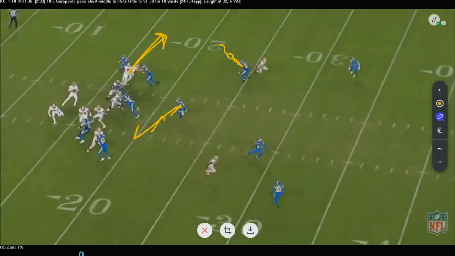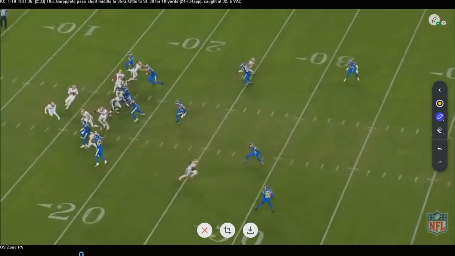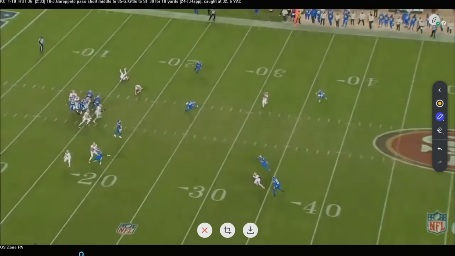Movement here. Huge windows to throw into as a quarterback when you're running the football and you can run the play action game. Turn, throw, great design. Kyle Shanahan makes it easy.